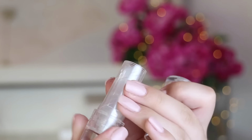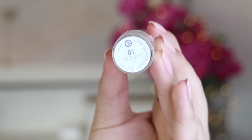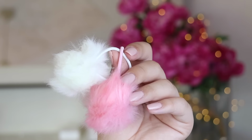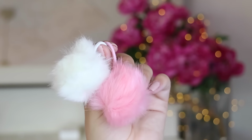I tried out this crystallized lip balm, but it's nothing but a lip balm. It's basically just like glitter lip gloss. So I popped on a little bit of the Essence Matte Long Lasting Lip Gloss in the shade Beauty Approved, and then going in with these two lip glosses from the Winter Wonderful collection. And then finally finishing it off with some Essence pom-poms from the Winter Wonderland collection.